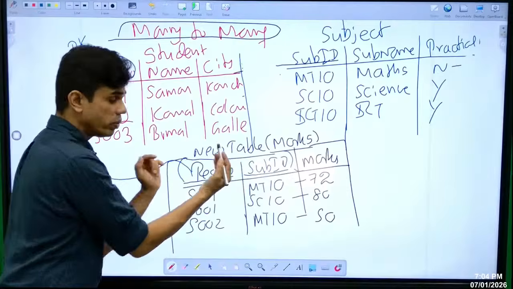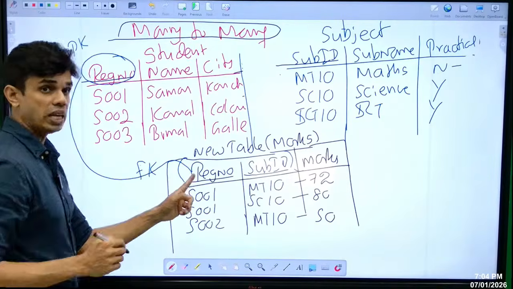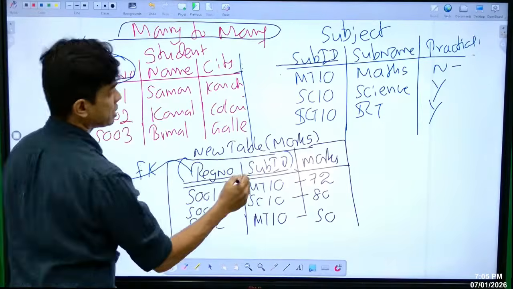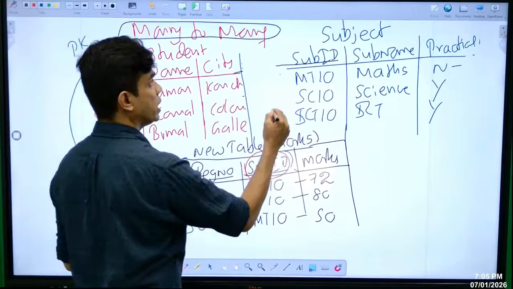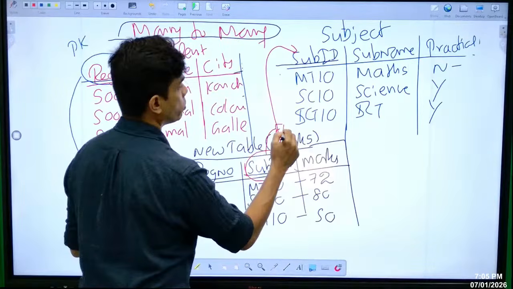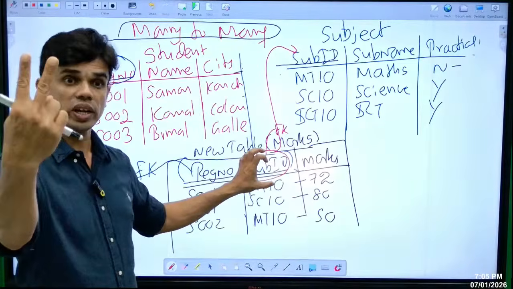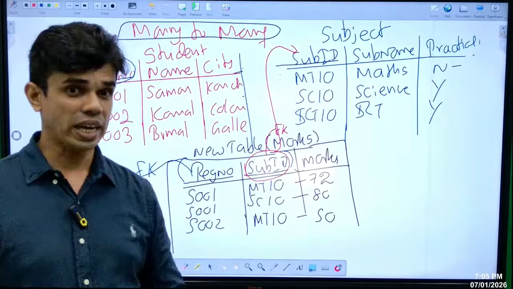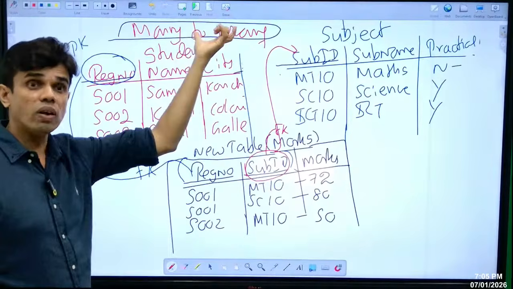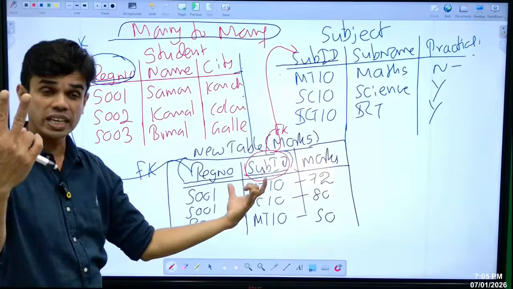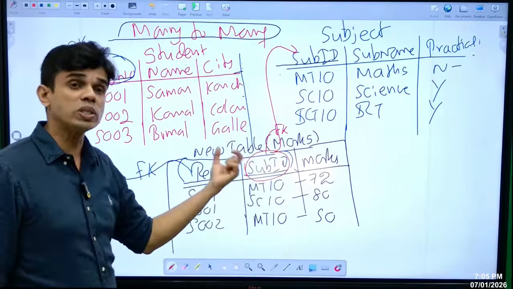If I take one alone, this is called the foreign key of the table. Why? Reg number is the primary key of the other table. Even if I go to the other connection, sub ID on its own is the primary key of the other table, and sub ID on its own is still going to be a foreign key. And the marks table has two foreign keys. One is sub ID, the other one is reg number. Are you clear? Hope that you are clear now. Yes, right? So this happens when your relationship is many to many. Unfortunately, all our exam papers are based on many to many relationships, so you have to have this idea. So there are two foreign keys in this table, and it has a composite key included.